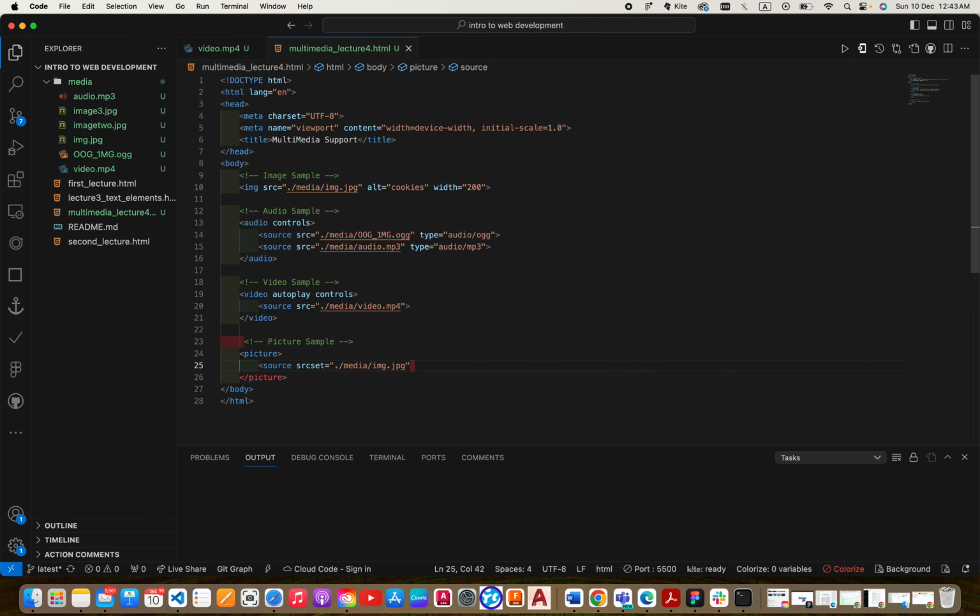image.jpg, and here, especially here, I'm going to write media. What media will do, I will show you that. Min width is, yeah, min width, yeah, like this, and it should be inside, if I'm not wrong, inside a bracket, and yeah, make it px.